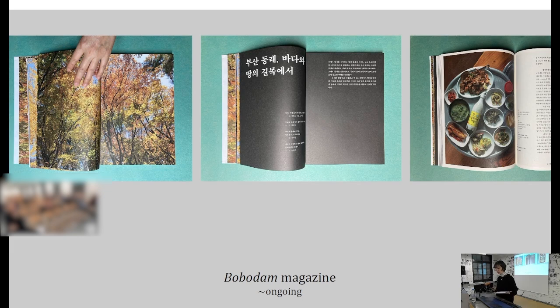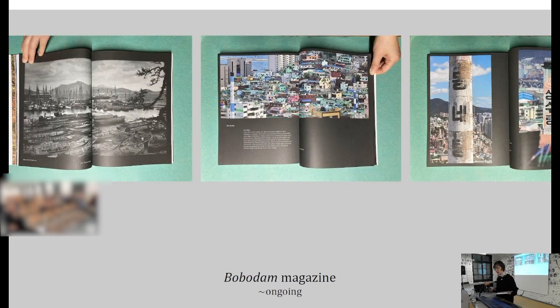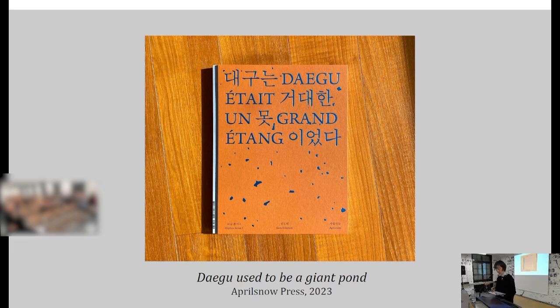And here you see some pictures from Busan, which is another big city in the southern part of Korea and the second largest city in Korea. So this also has something to do with local issues. And I also mentioned this in my Tÿpo St. Gallen lecture last Friday, I guess, or Saturday. And this book is heavily influenced by Jost Hochuli's publishing activities, and it's called the Rhythm Series, and it actually deals with regional and local issues in Korea.